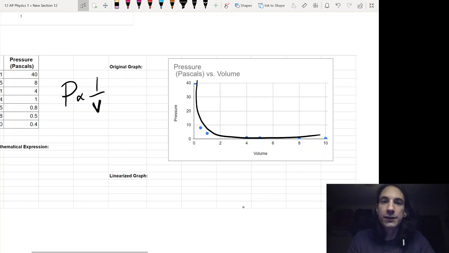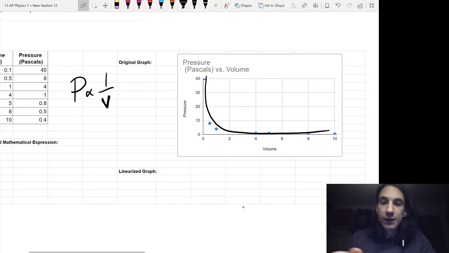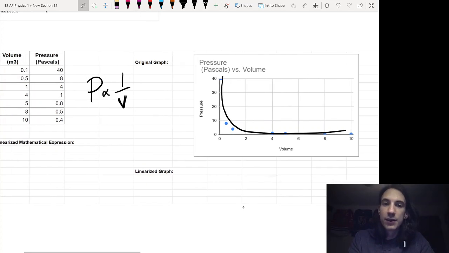There's nothing I can do to this graph where I can say, oh, instantly I see it. I would have to plug it into a better graphing feature, like maybe Desmos, and say, hey, Desmos, I'm going to fit this with an inverse fit. Then from there, I'd be able to find whatever this factor is that's relating the rest of them. Whatever our slope equivalent is, but we don't have a slope here, so I can't calculate anything. So this is not immediately useful to me.